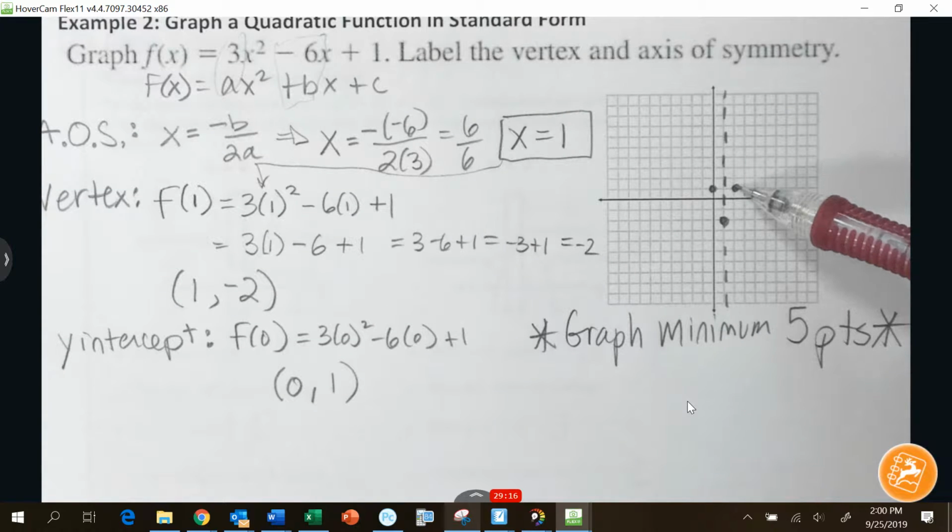So you go up 3, you go up 3, and then you go up 5. No, that's only if there's no stretch. There's a stretch on this one, and it's not in transformation form.